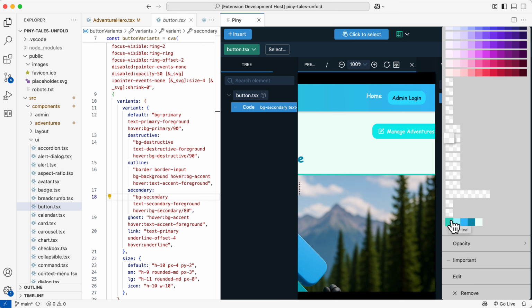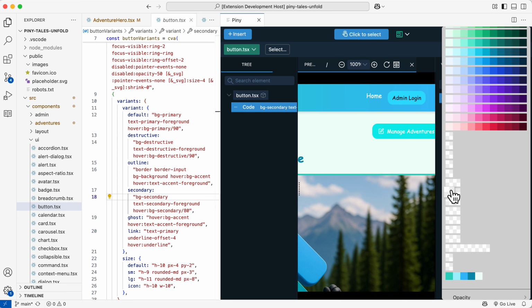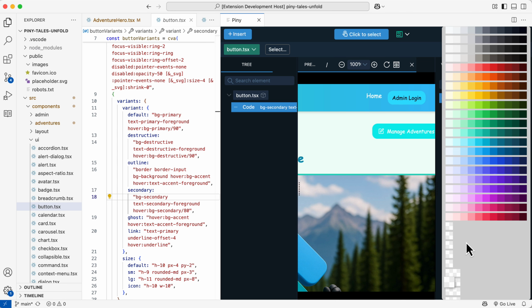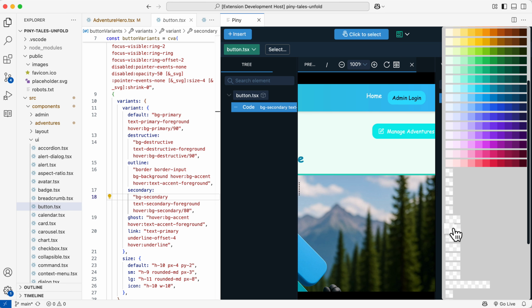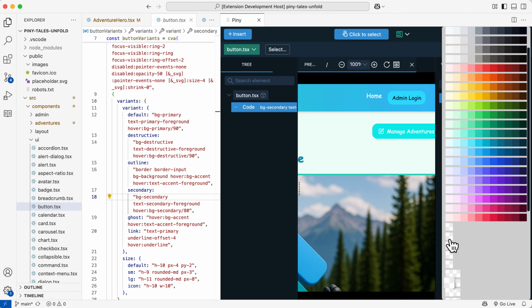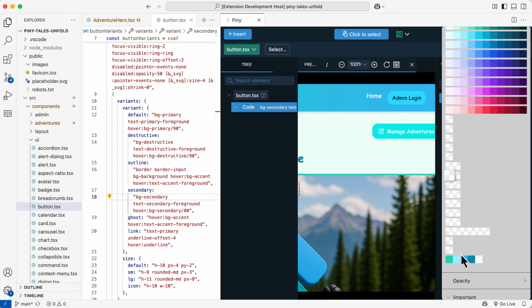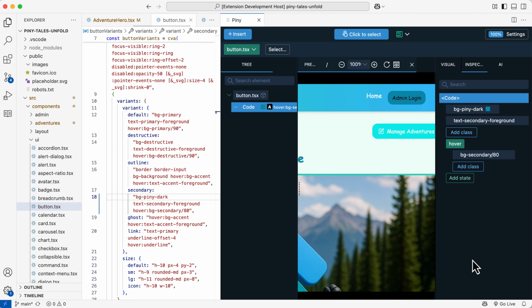But that's something that I have an idea how to fix. But for now, we have these colors here, and they are accessible by name if you just hover over them a little bit, and it's easy to change.